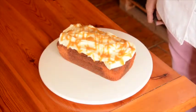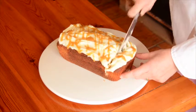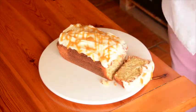So here we have the finished banoffee cake. I'm just going to cut you a piece so you can see what it's like on the inside. Absolutely scrumptious.